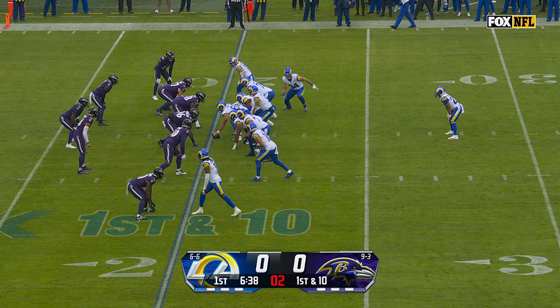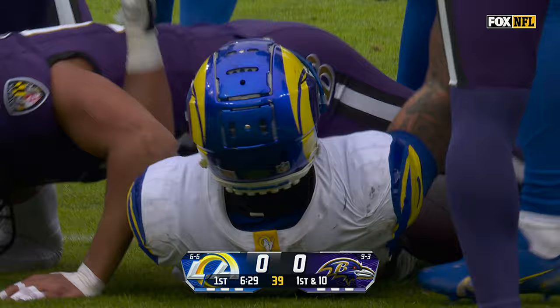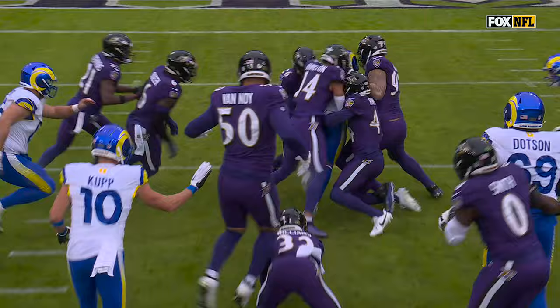What an opening drive for the Rams, all on the ground. They keep it that way — the toss for Williams has got a seam, and he's got a shoulder that he lowers for a first down. Kyron Williams, seven carries on this opening drive, nine plays all runs. Here comes Hunter Long, number 84 across. You've got to have a lot of trust to get this block right here, because that's the player that you're going to kick out. Look at the trust that Kyron Williams has — the block on Kyle Van Noor.